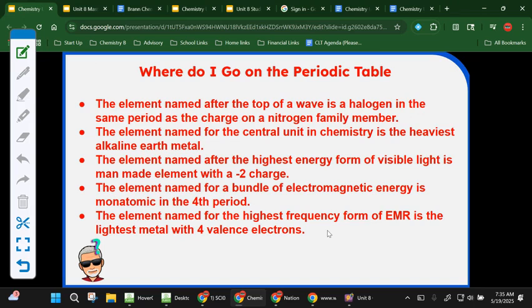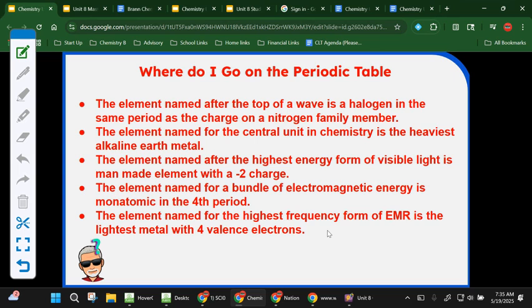So, what I would ask you to do is do 3 things. Number 1, identify the element. What element are you placing? So off of your blue sheet, what element are you placing on the periodic table? 2, tell me the group number it will go in: 1, 2, 13, 14, 15, 16, 17, or 18. Number 3, what period number?